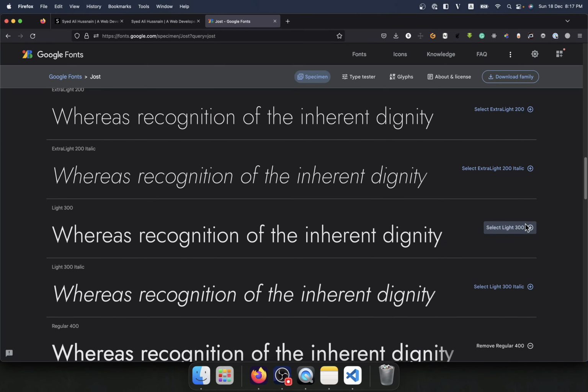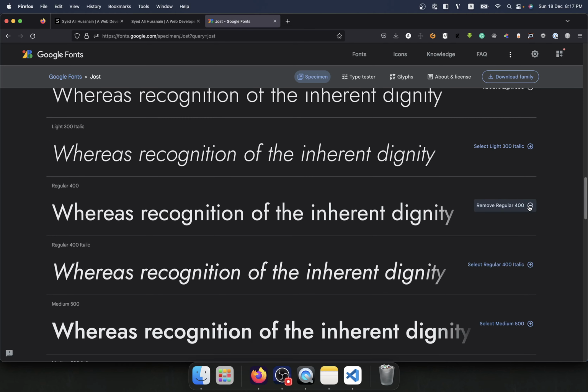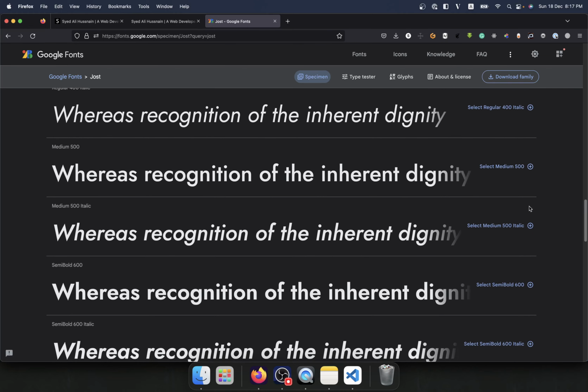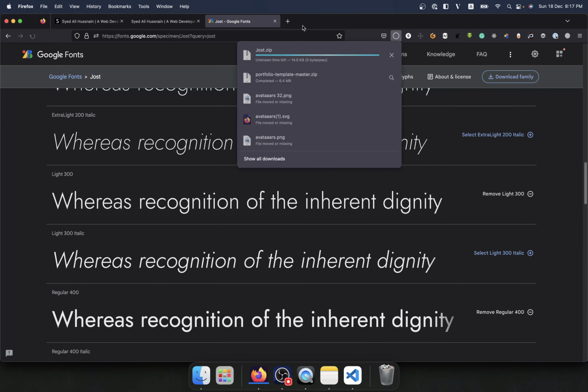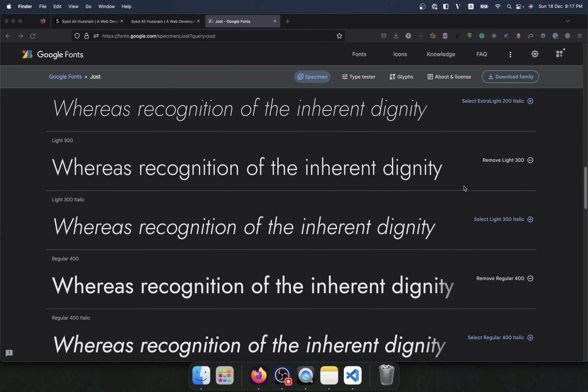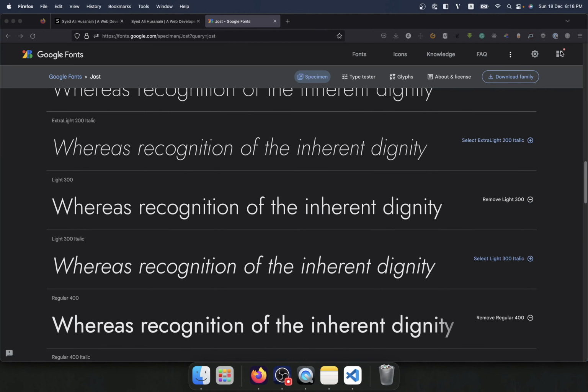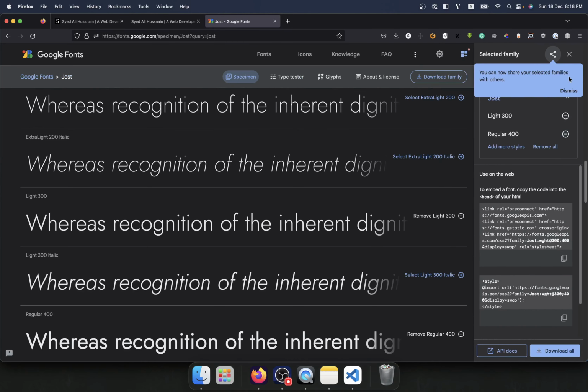I have it already selected, but I'm gonna do it again for illustration purposes. So now we have both, and oh sorry, we don't want to download it. It should give me some place to embed it. So where is the, yeah, here we go. So it is giving us some instructions on how to embed this.